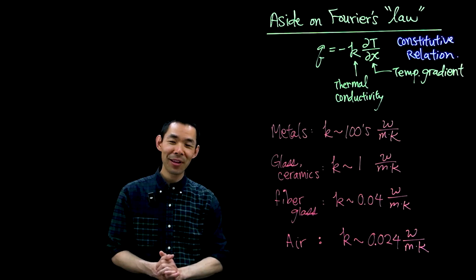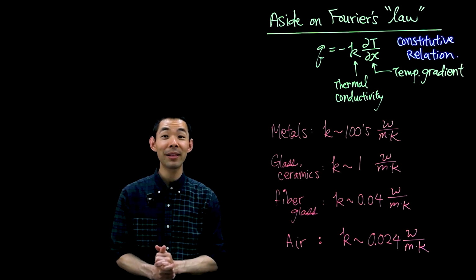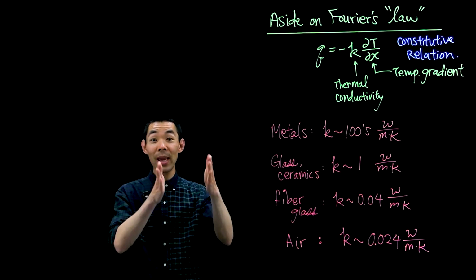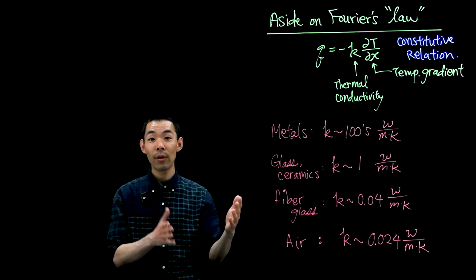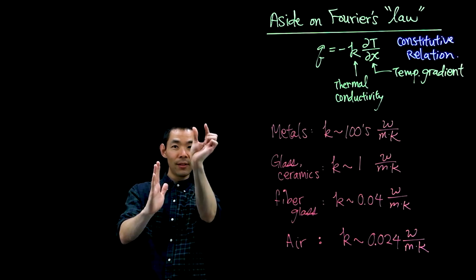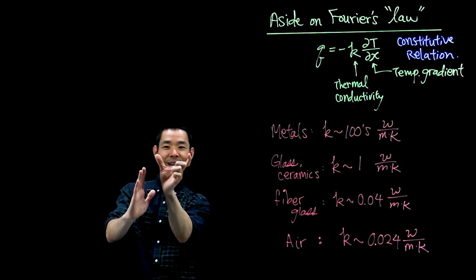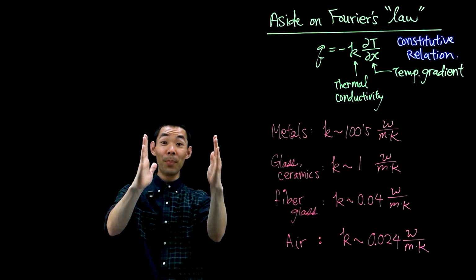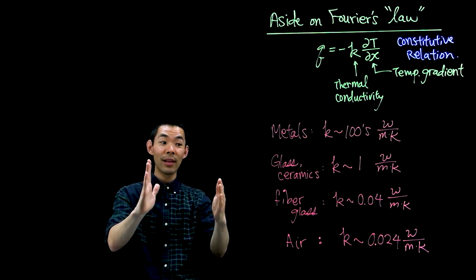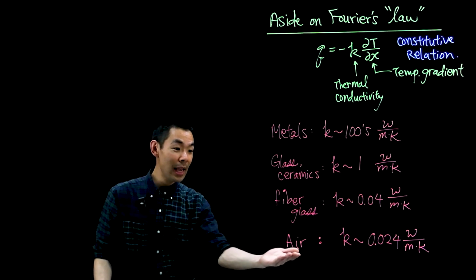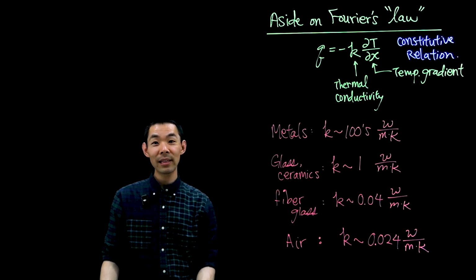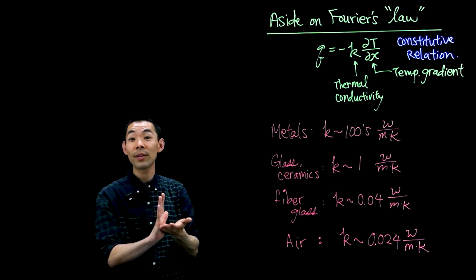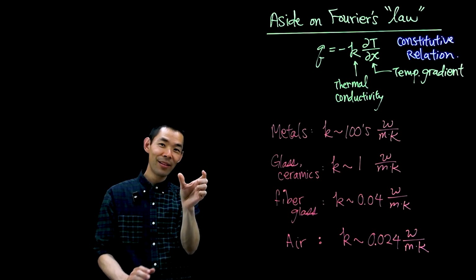For those of you living in a very, very cold climate, in the winter or even year round, you know that you have double pane windows. When you go into a big building or a shopping center, there's a big, thick piece of glass, and then a gap of just stagnant air, and then another piece of glass on the other side. This is a very thick composite of glass, air, and glass. The reason it's designed that way is because air has a very, very low thermal conductivity. We want the cool air temperature outside to stay there and not conduct heat across the walls of the building. And therefore, you leave a big, thick gap of air.